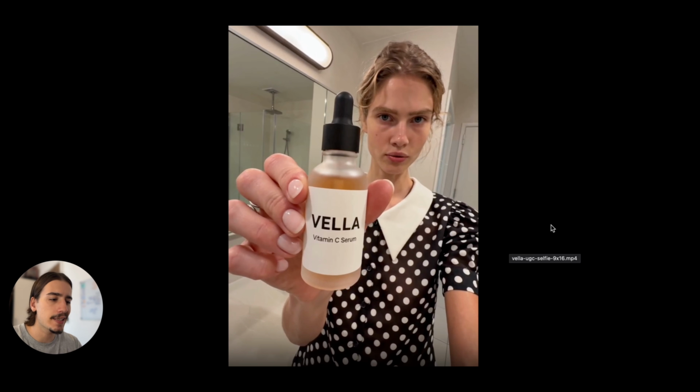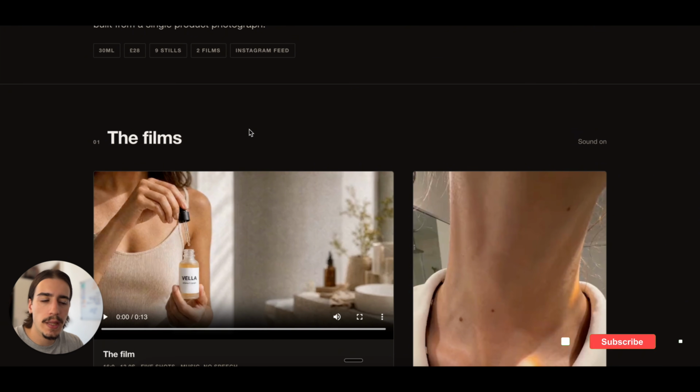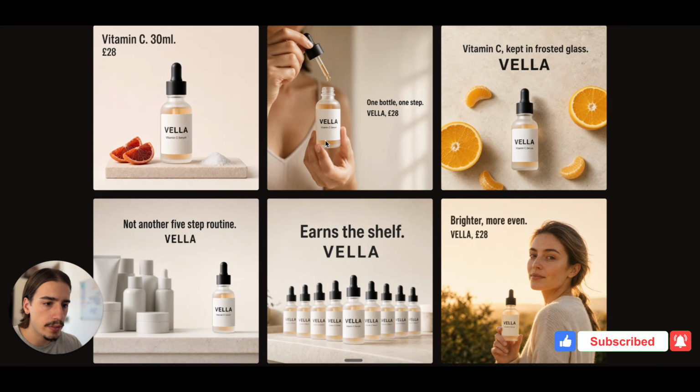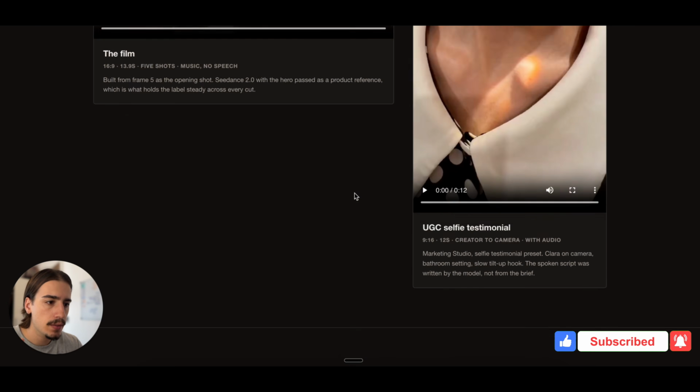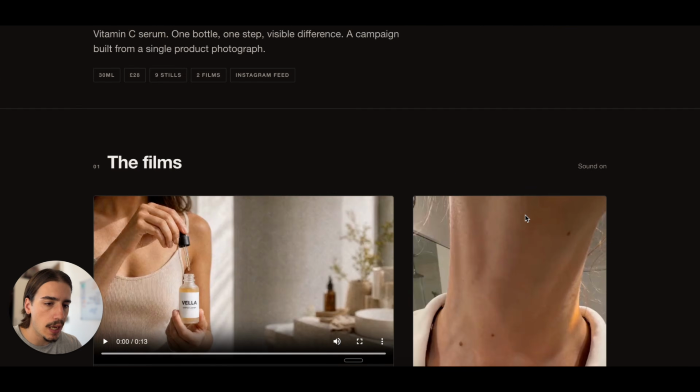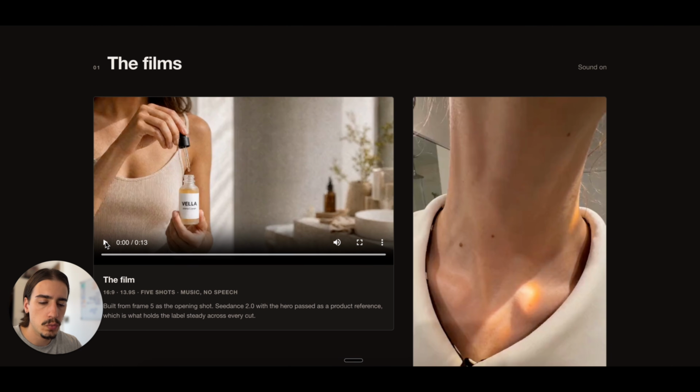Perfect. There you have it. There is level 3 complete with our UGC ad. Again, if you need any edits here, you can just ask Claude to make a change for you. Okay, there you have it, guys. We have our final output here. So you can see all of our ads. You can see our videos with our UGC ad as well. Let's watch these one more time.